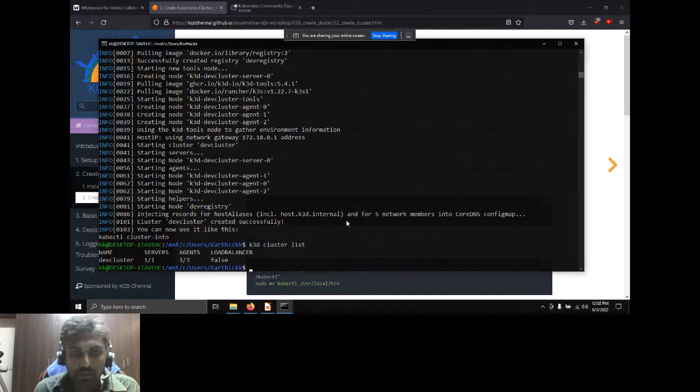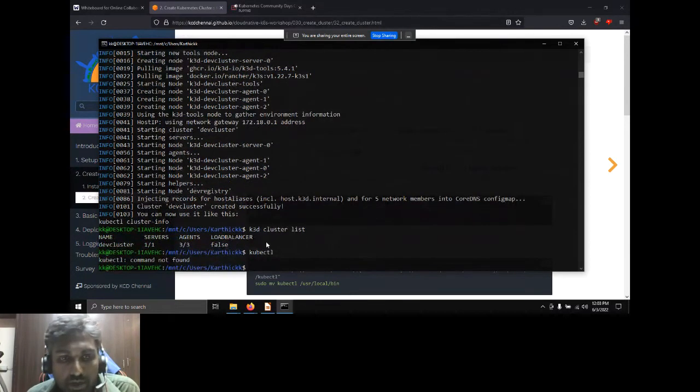So one of them is the cluster list, and we can create multiple clusters. In fact, you don't have to end up using only one cluster. You can have multiple clusters created using this K3D utility. Now, this is about Kubernetes cluster administration. You can make use of the K3D command, but if you want insights into the cluster, like what is running within it, then you need to make use of a command called kubectl.